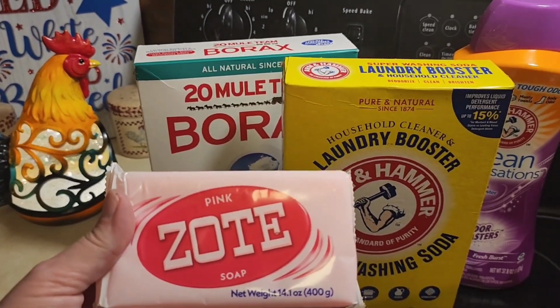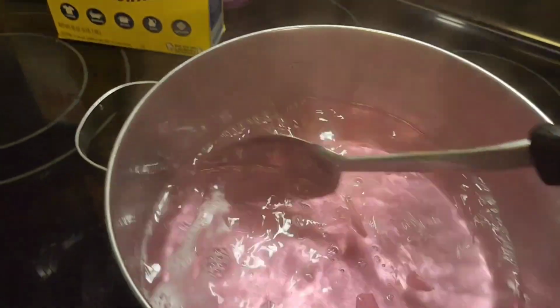And I only buy these products once a year. Except for the odor blasters, I buy that about every 2 years because I don't use very much. It's just like 1/8 of a cup. And so I only buy that a couple of years. These are the products that I use to make my laundry soap.